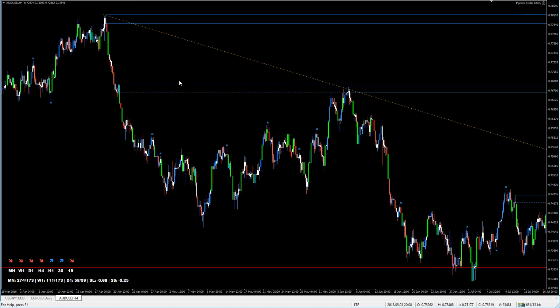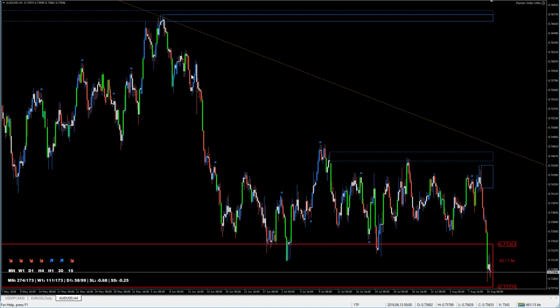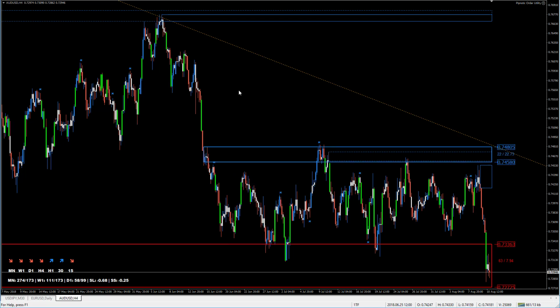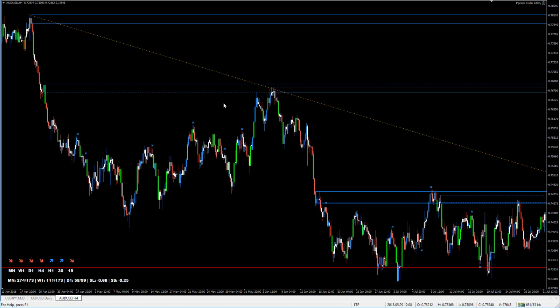So we have to find the areas that are responsible for doing a dance. We have to find valid supply and valid demand before we can do anything. So we go hunting. We look for this. This is supply. Why? What made me think that this was supply was because price left, we tested, and then we really tanked. We moved down quite low there, and we had this low here, which is now gone.